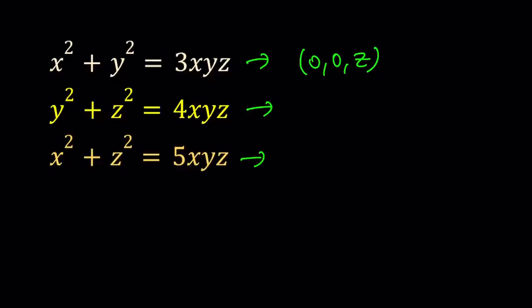And from the second equation, though, if y is 0, but z is not necessarily 0, you're going to get z squared equals 0. That also implies that z is equal to 0, so on and so forth. So those are like the trivial cases. We're not really going to deal with them. I want to show you something less trivial.